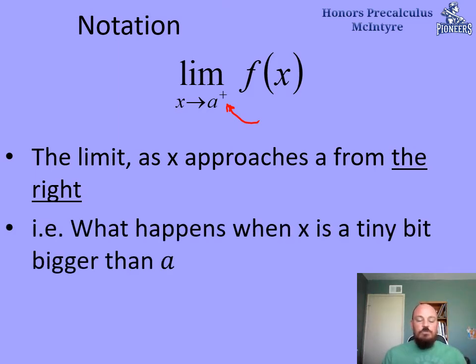So if we're doing x approaches 3 from the right side, if you're doing it from a graph, that's literally what it's asking: coming from the right side. If you're doing it more numerically, it means numbers a tiny, tiny bit bigger than 3. That's what the plus means. It basically means x approaches whatever number, I'll say 3 again, plus a tiny, tiny bit. Really close to 3, but a little bit bigger.